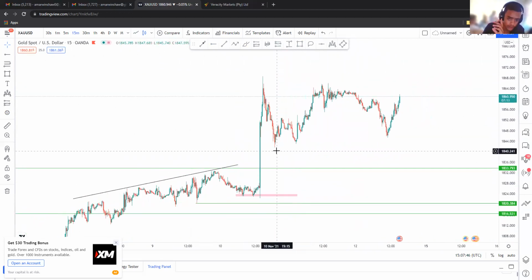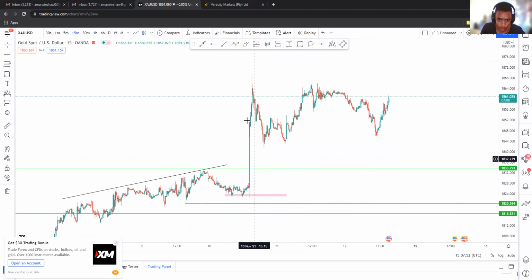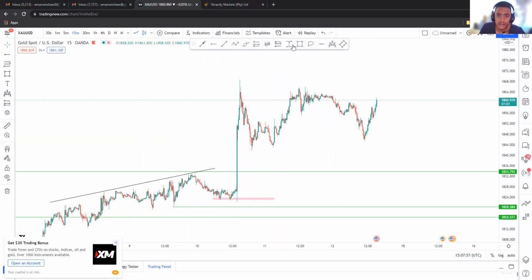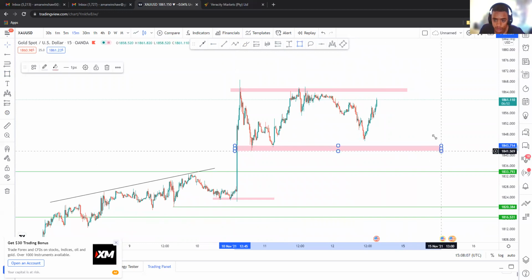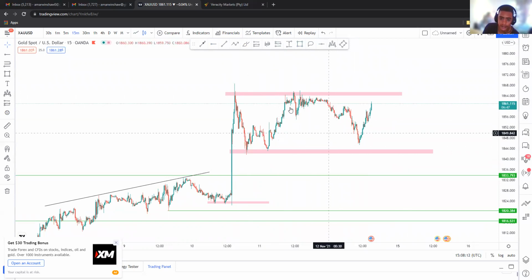That's it. But I want to show you the selling. You can sell and buy, guys. It's plain and simple. Because the market went here, I was waiting for a selling opportunity. Then when the market approached over here, I jotted this level, this zone down. And then when the market approached here, it's again the same zone. So in this whole area, this is what I'm trading, guys. Every time the market came over here, I'm looking for a selling opportunity. And every time the market comes over here, I'm looking for a buying opportunity. Plain and simple support and resistance.